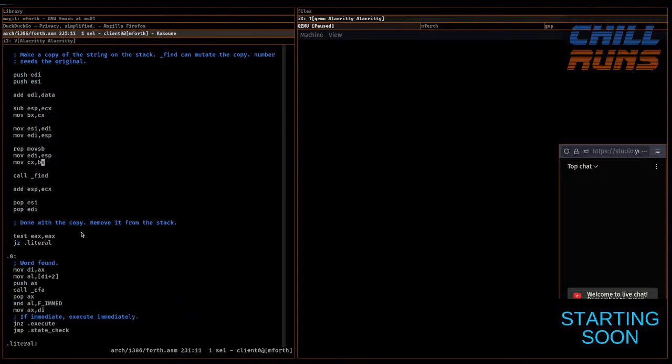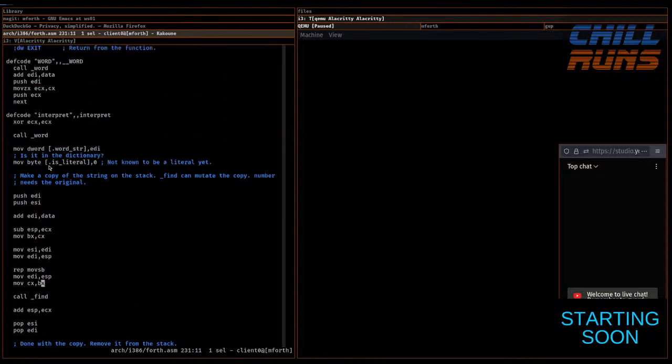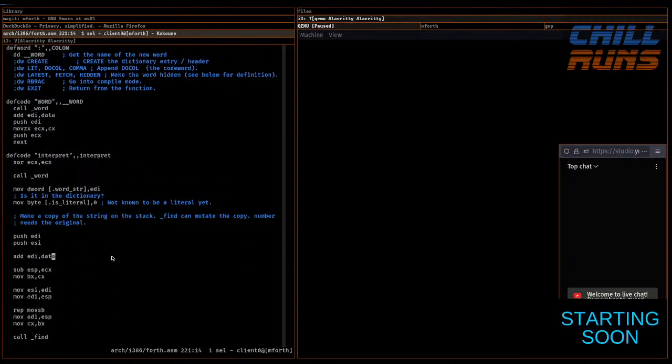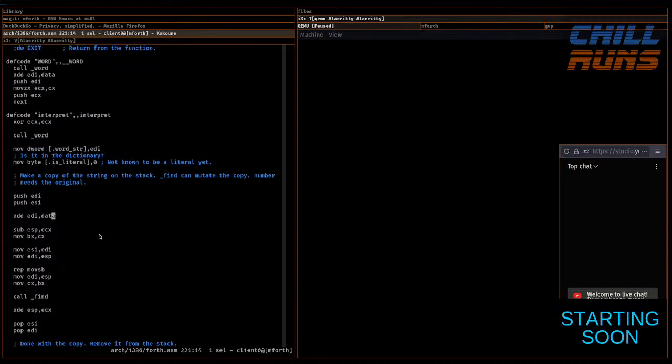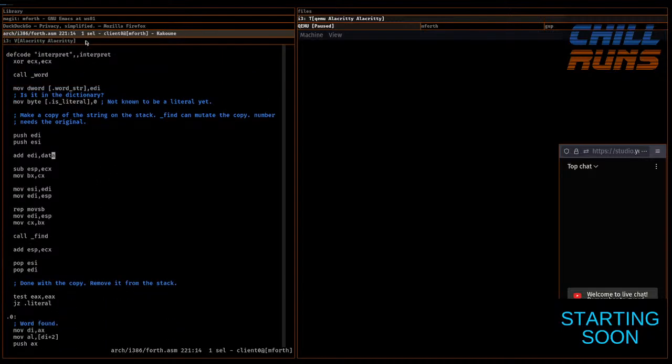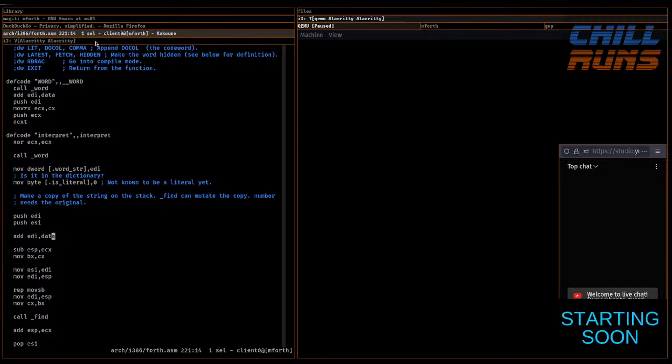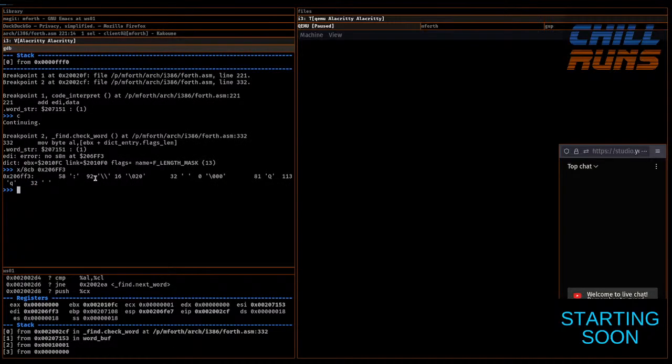So I copied and pasted a lot of my old code. That one's for 8086. I want this one to be for 386, so I'm adapting that. Right now we're trying to get the Forth dictionary full of the words that we need for the compiler.